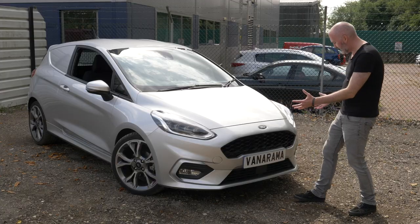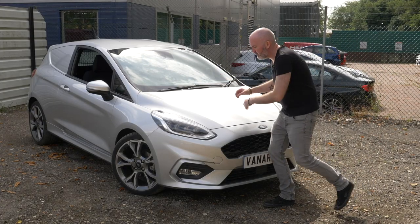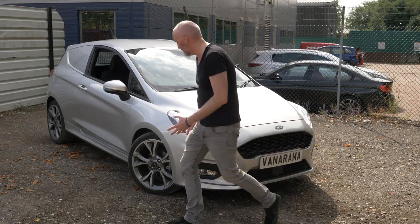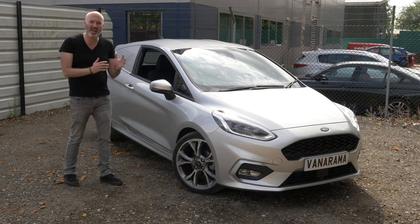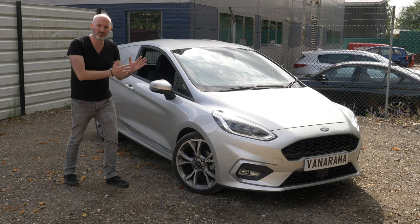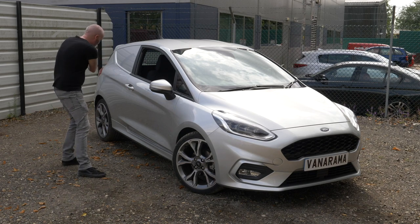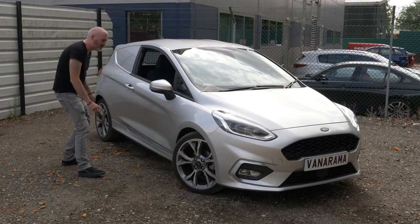I think it looks absolutely lovely at the front end with this great big splitter, these lines up the bonnet, and these great swept headlights that kind of curl round and onto the top of the wheel arches. It's just really pretty. The 18-inch alloy wheels are also some of the nicest alloy wheels I've ever seen on a van. We were talking about it in the office previously, and we just could not stop talking about how nice those are. The side of the vehicle is equally as pretty, with these great lines that cut back and forth down the side of the door, and these skirts down the bottom just finish it off perfectly.